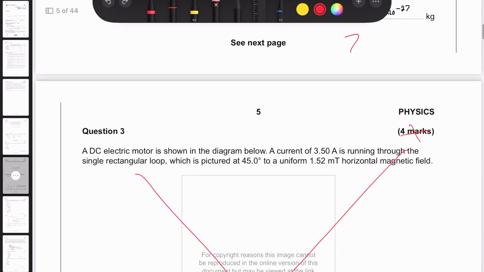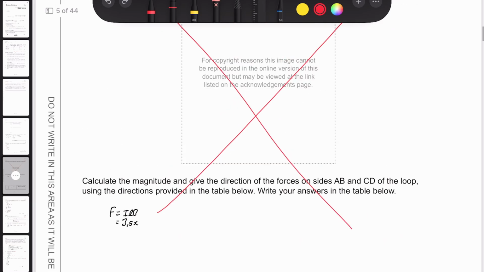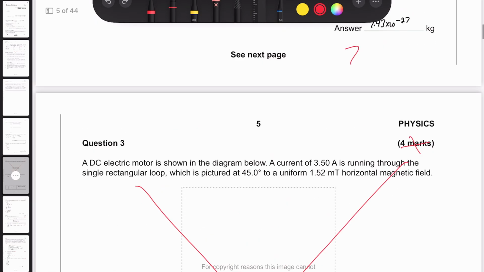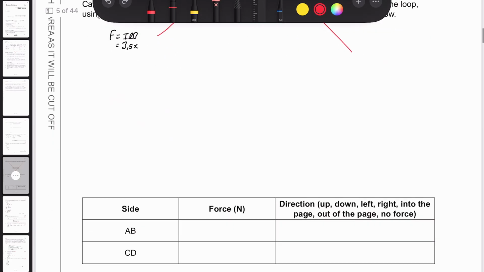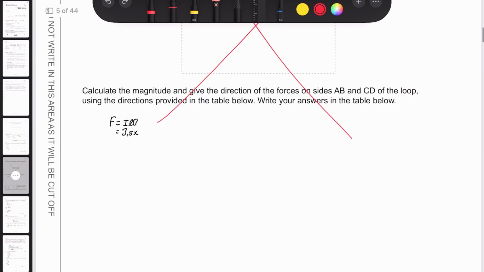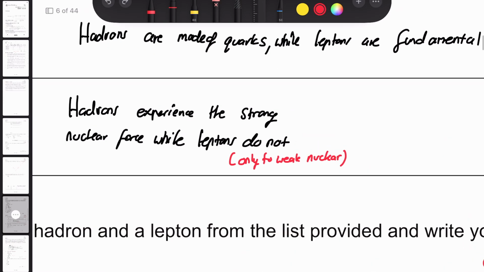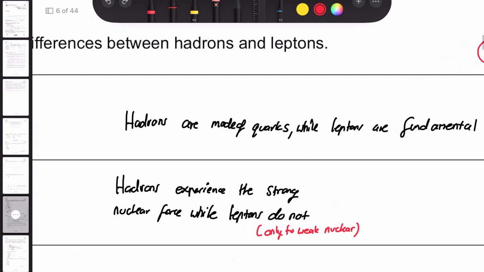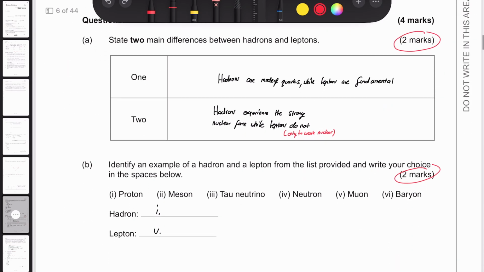So the first marks loss, I just took this question out because I think on the diagram they had a length. Obviously here there is no length. And also the directions, even if I did them, they were already on the diagram. So I took the whole question out. Yeah, leptons only experience a weak nuclear force. They do not, but I thought that's a fine distinction. And then you could have said leptons are fundamental, so they're also fermions, because quarks are fermions. Hadrons are made up of quarks, so they are not fermions.